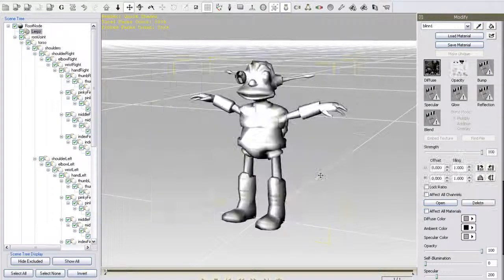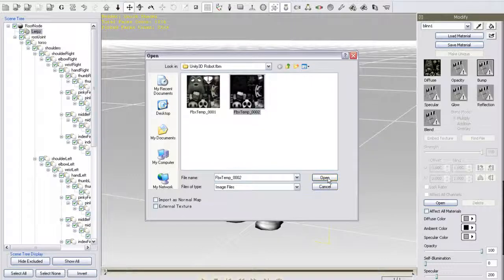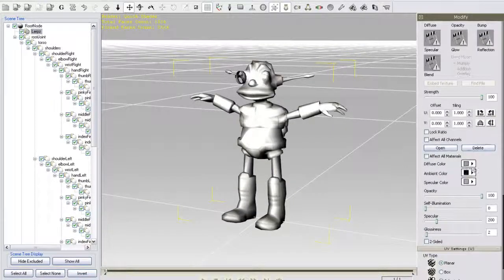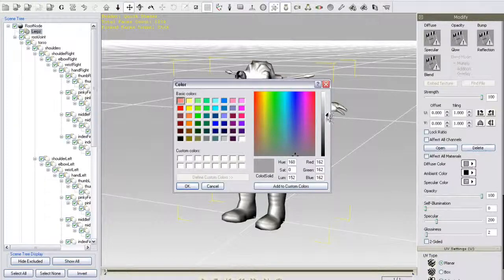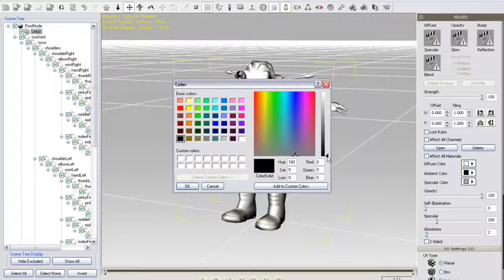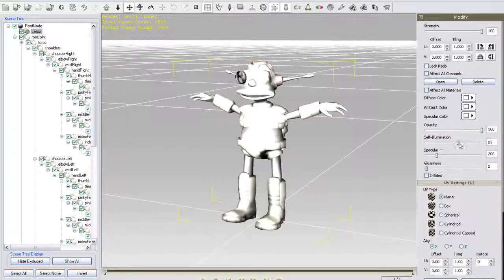I can fix this by selecting the character in the hierarchy and then applying a material to the diffuse swatch. I'll just delete the material that comes in the opacity swatch and then move over and apply the bump map as well. However, you'll notice that there are still a few issues with the character's appearance. I'll adjust it a bit further by setting the diffuse, ambient, and specular maps all to white. After I'm done that, I'll want to set the self-illumination up to full, and also adjust the specular levels to a suitable range.